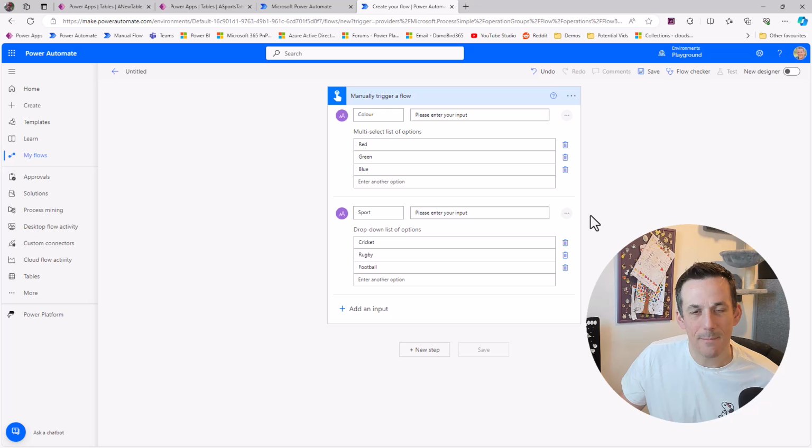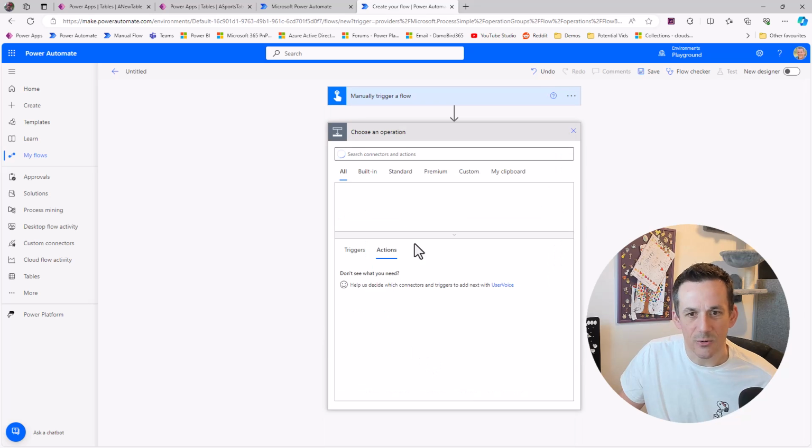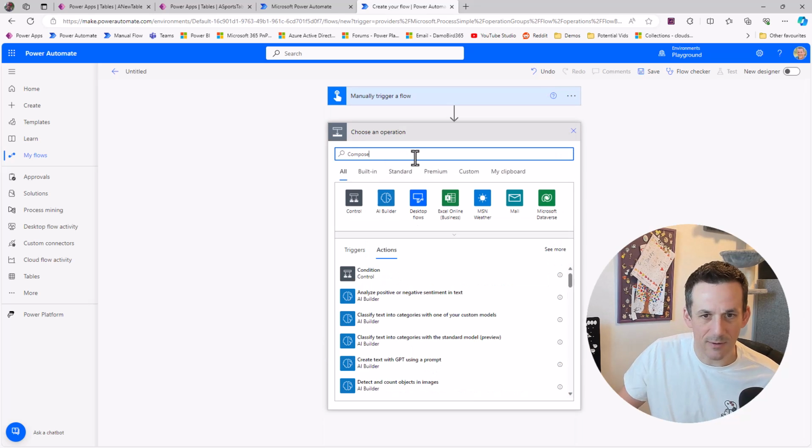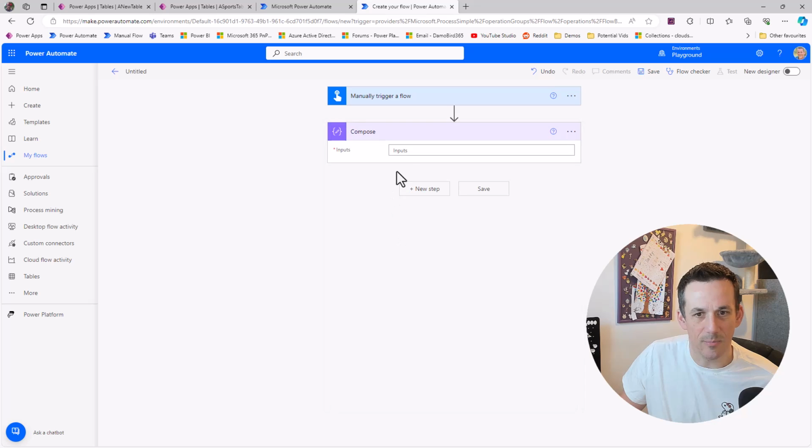Now the fact I'm using a manual trigger here to do this is kind of irrelevant. It's all about passing across these labels into your solution, but this is the easiest way for me to demo it as part of this video. So in order for me to save, I do need to add another action. So I'm just going to add in a compose. We'll put in the number 1, 2, 3. I can save that, and then I'm going to flick across to the new designer and get started with building this flow.